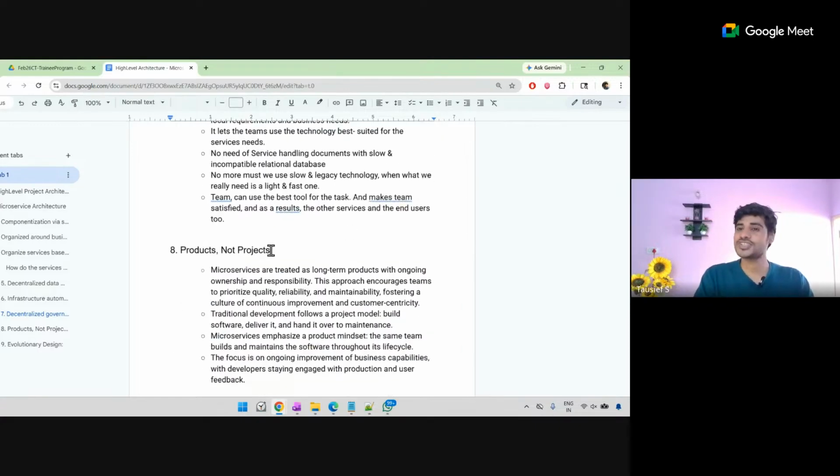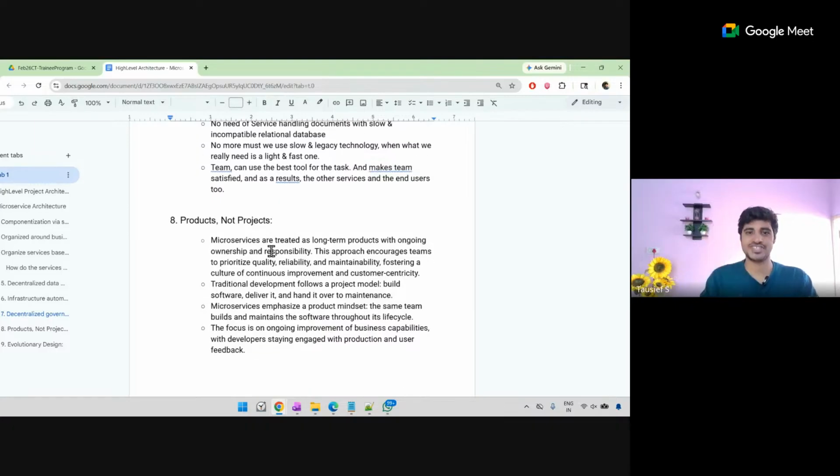Next, building products, not projects. Again, it's a thought process change. What is a product and not a project? Facebook is a product. Microsoft Windows is a product. A product runs for a very long time. The Amazon website is a product. They have built a product which has been running for a very long time, 10, 15, 20 years of life. What happens when you build products? It lives. And this is where the majority of people, juniors especially, go wrong in the IT industry.